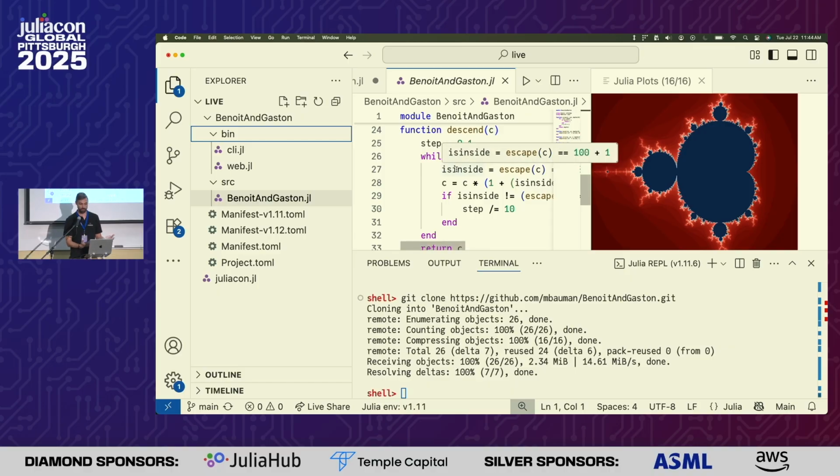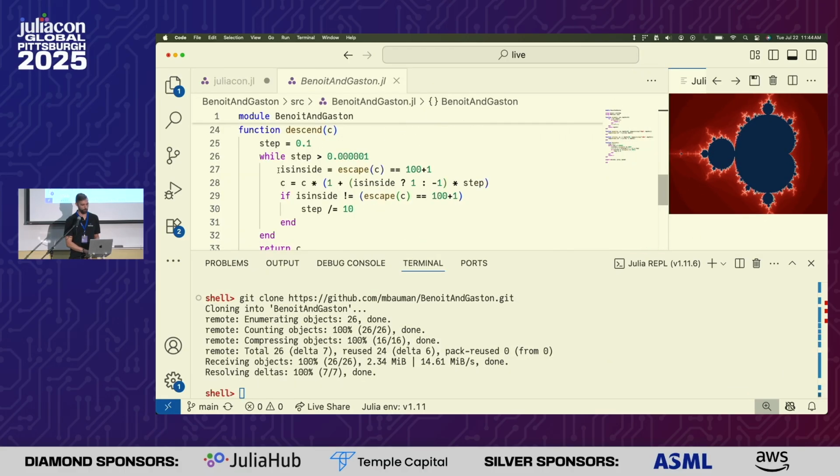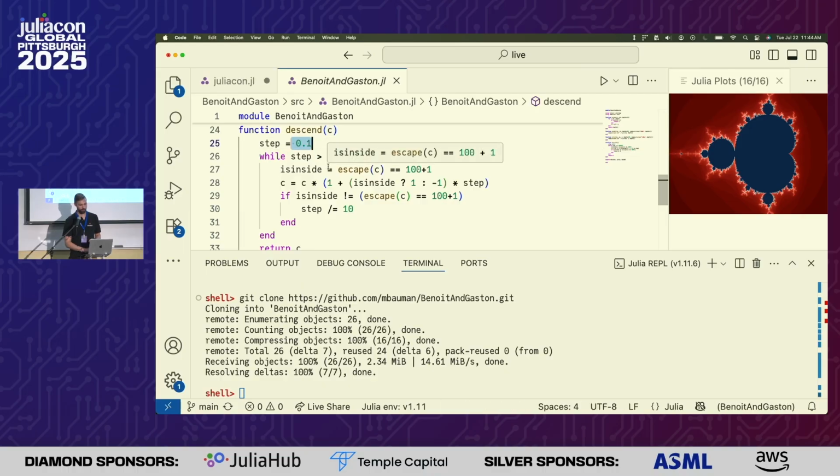And so this is, again, very simple Julia control flow. I can take a random complex point and move it closer or farther from the origin until I find a place where I'm at a boundary point. If I make it a little bigger, you can see that I'm stepping in steps of a tenth and looking for a point that changes whether I'm inside the set or outside the set.